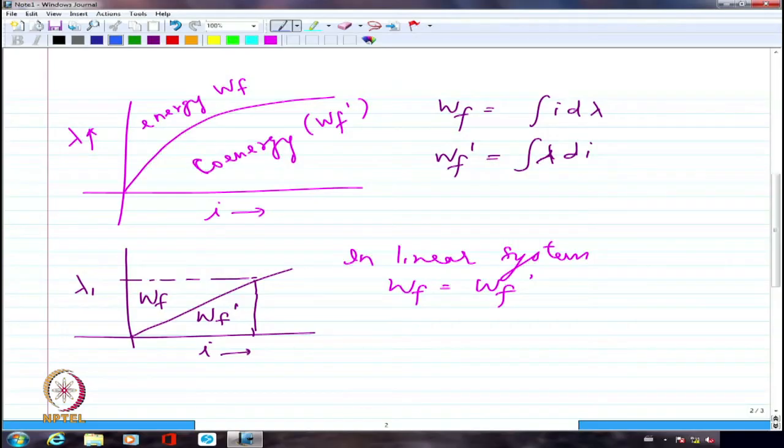That will be true for lower values of I provided I neglect hysteresis. If you consider hysteresis, it is not linear anymore. I hope you understand, because hysteresis will always talk about some amount of remnant flux density. So, if there is a remnant flux, the linearity is lost. Okay? So, when I is 0, the flux will not be 0 if there is a remnant flux. So, I can't say it's exactly a linear relationship.